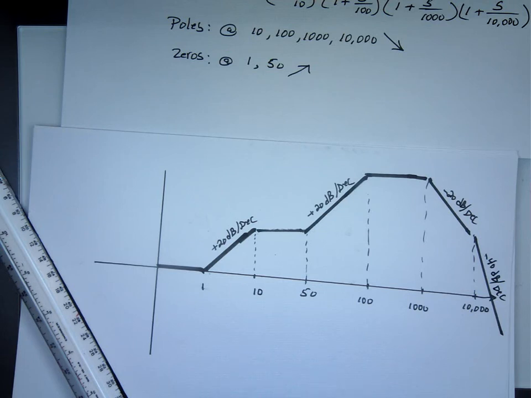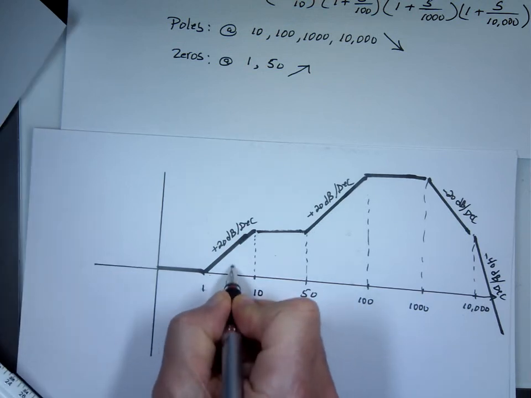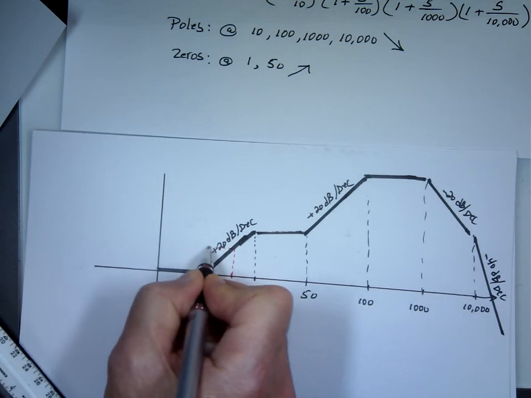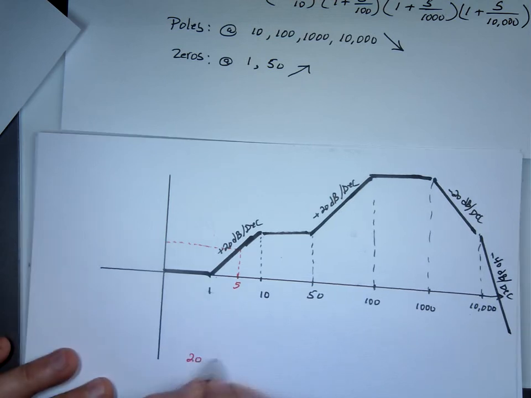Now, we're going to pick a point, any point on the graph, and assign a value to it. So you might choose to pick any number, like I'm going to use a 5. Whatever you want to use. I'll pick something that's not on it, so people will know when they look at it, okay, he put that point for a reason, for me to know. So I see, the 5 is somewhere here. I'll write the 5 in different color, and I'll go right there and give it a value. And the value should be what? It's going to be 20 log the absolute value.